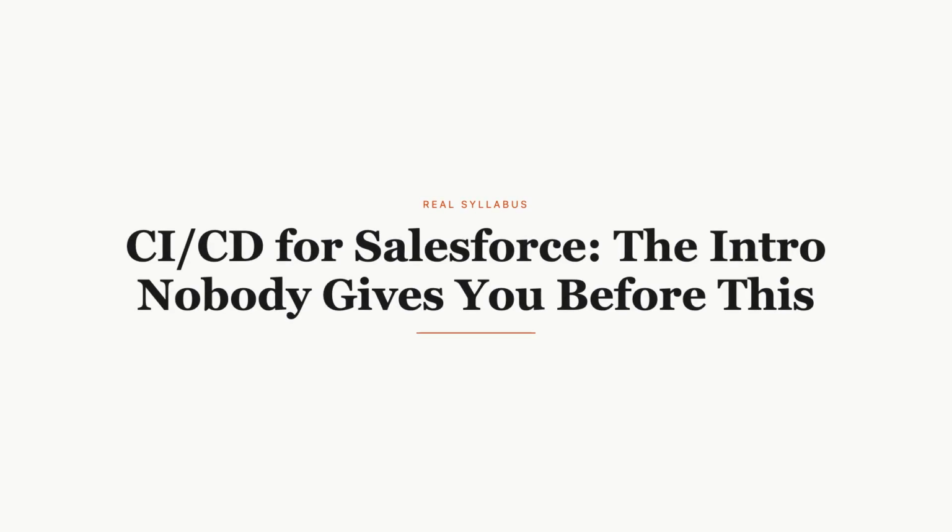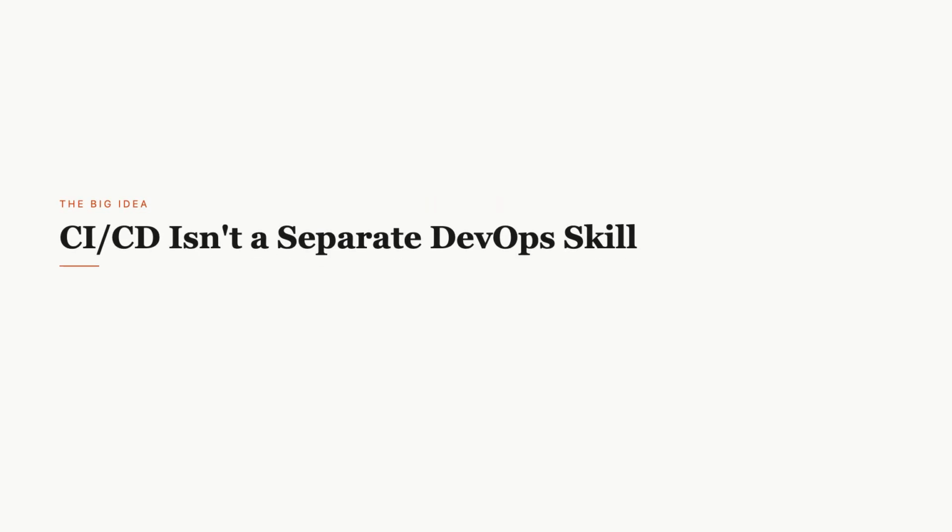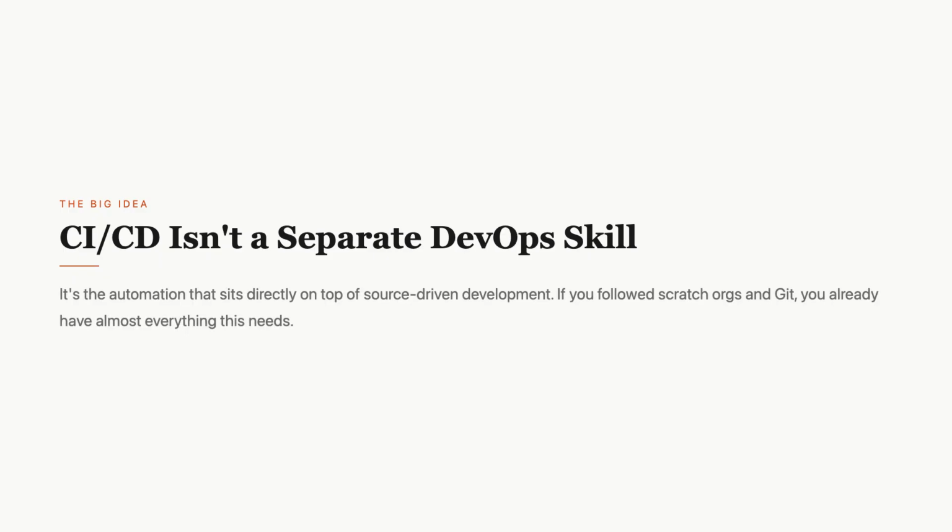CI/CD for Salesforce. The intro nobody gives you before this, and the reason the last 2 sessions on Scratch orgs and source tracking actually mattered. Here's the big idea. CI/CD is not a separate DevOps skill you bolt onto Salesforce. It's the automation that sits directly on top of source-driven development. If you followed Scratch orgs in Git, you already have almost everything this needs.